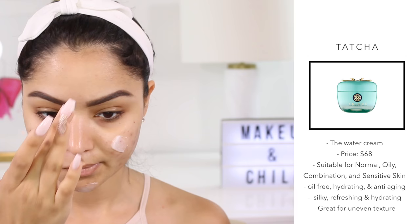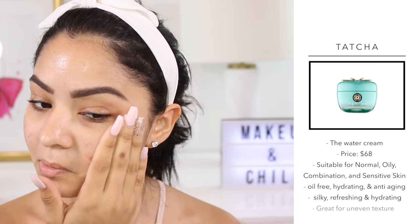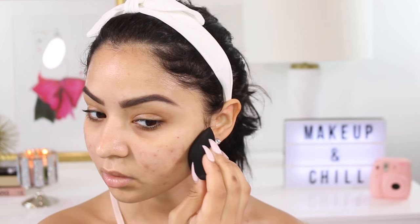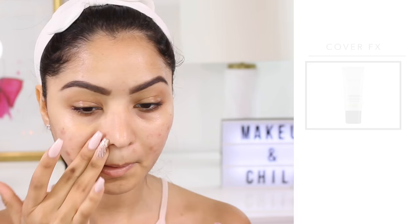I've been using it for over a year. Now I'm going to move on to my face. I'm going to go in with the Tatcha Water Cream — I've been using this for a little over two weeks. This product is amazing, honestly. It feels so silky and luxurious, and once you put it on your face it melts into your skin and creates a really nice soft layer where you honestly don't even need to apply anything else. If you have amazing skin, just apply this with a little bit of SPF and you're good to go. It's also great for uneven texture skin.